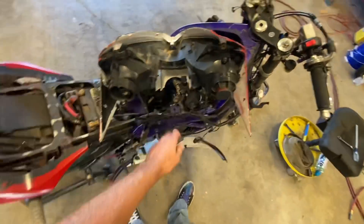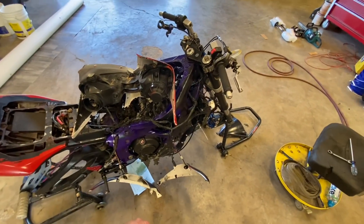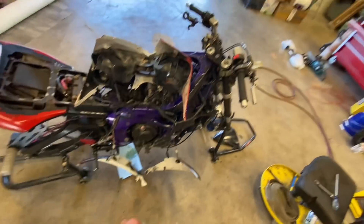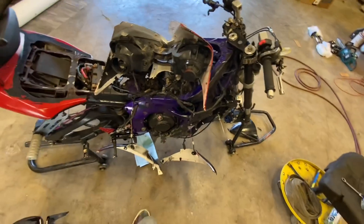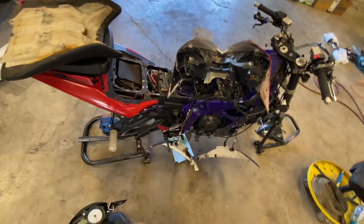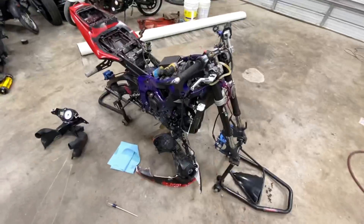I'm gonna redo what I'm doing — basically undo all the wiring, get all this burnt wiring harness out, undo all the wires hooked up to this, take the battery out, take the tail off, then take the front end off. Really I'll probably put the front end on, then drop the motor, then take the front end off so there's nothing but a frame and a back half left.